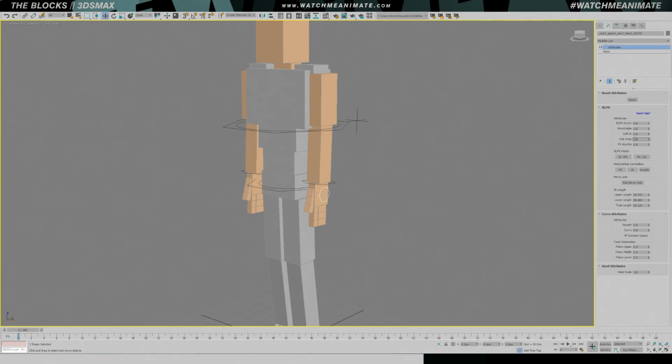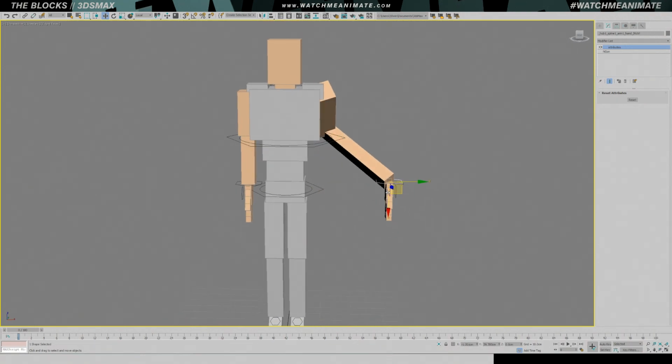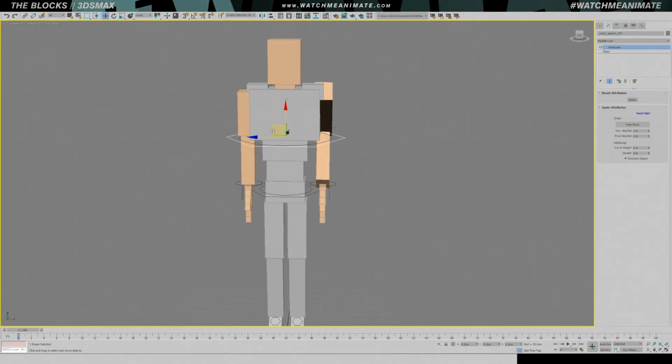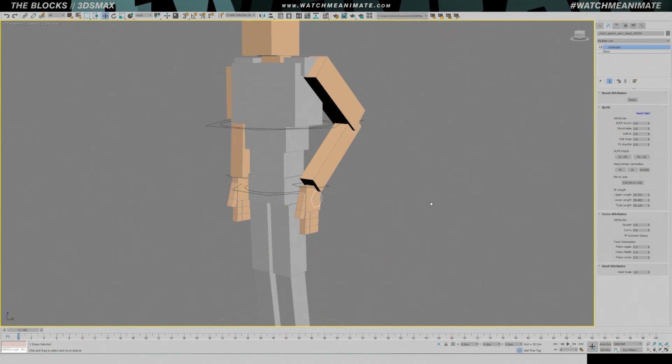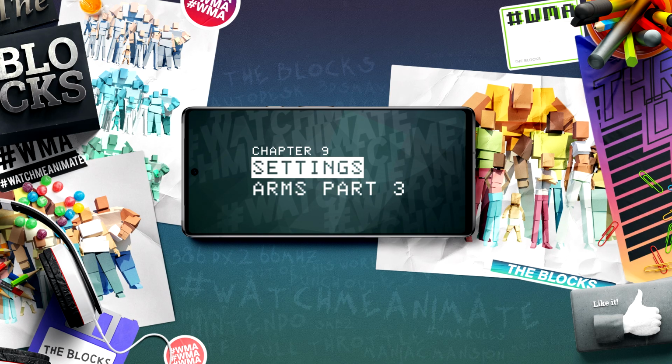Next on the list is the pull snap. This option will allow you to pin your arm to the elbow pull vector. So let's change this value to 1, and as you can see, the arm is now pinned. So if I move any part of the body, the arm stays put. This is a very useful option for cartoony animation. Let's say your character's hanging off a tree or is hanging onto a cliff or something like that. The elbow needs to stay locked in place. This is the option for that.